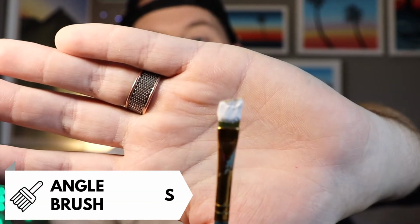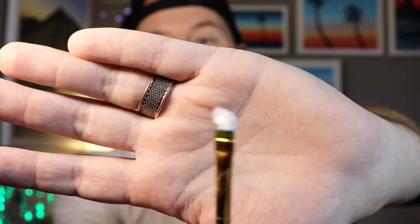So I like to go this route, but you can totally just use straight white if that's what you want to do. A really small brush for this. We are actually using our 1/4 inch angled brush. If you are a returning painter, you know this as the tree brush. Anyone who's new, this is my tree brush. I use this on a lot of trees when I'm painting trees, so I call it the tree brush.